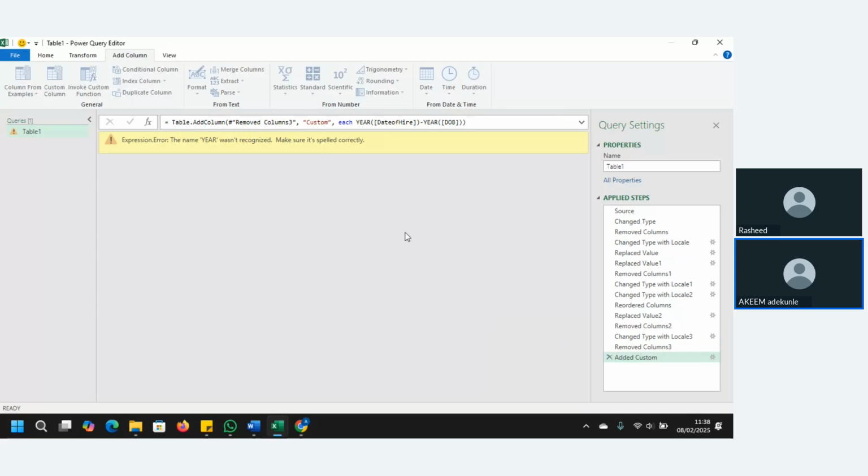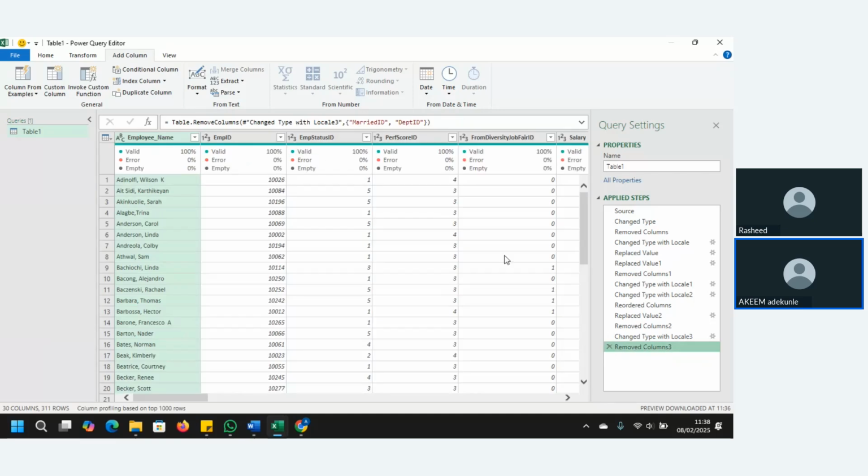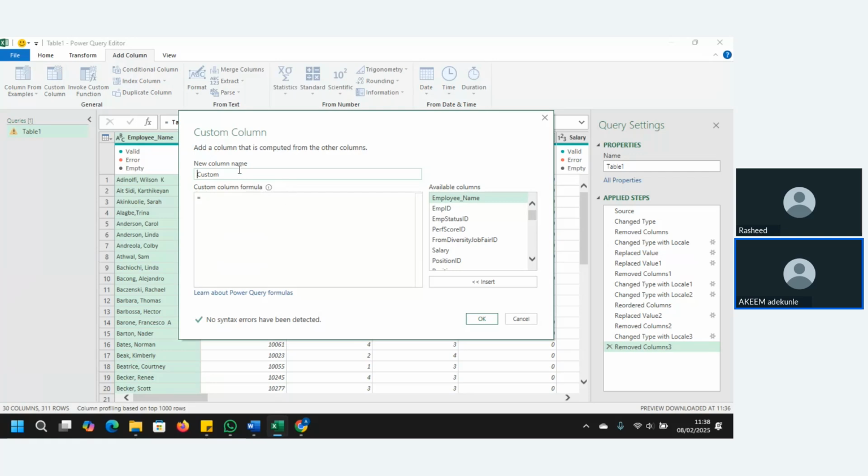The name year was not recognized. Okay, I suspected that too. You can do that from here directly, and they're going to remove it. But let me do something again. Come on here. Normally, it has given us the year on the normal day. Let's use date. Do we have date diff here?